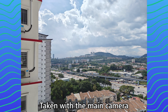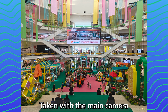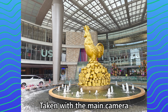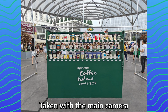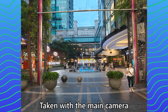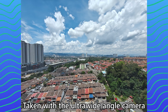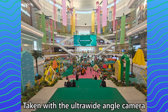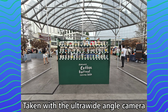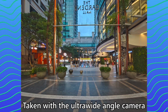The main camera, even though it is using the exact same camera sensor and lens as the OnePlus 11, does not share the same color science. I mean, the pictures taken with the OnePlus 12R are just very dull. Both indoor and outdoor shots just look very boring. Night shots have decent colors, but the quality is just not good. As for the ultra-wide angle camera, yeah, this camera is just not that good. That 8 megapixel camera sensor produces some of the fuzziest pictures that I've seen, but I think it is still good enough if you just want to post it to social media and whatnot.